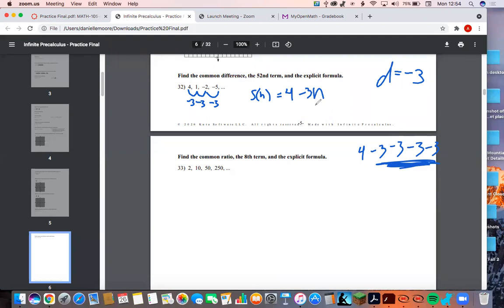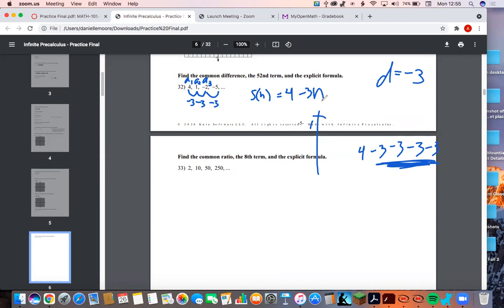Because if I plug in, say, what I'm supposed to be able to do is plug in numbers here that'll make these numbers happen. So if I plug in, say, the number 1, I'm supposed to be able to get the first term, because this is what we call a sub 1 and a sub 2 and stuff like that. This is answer 1, answer 2, answer 3. You know, that's not what A stands for, but we'll go with it. Anyway, so if I plug in the number 1, I should be able to get answer 1.